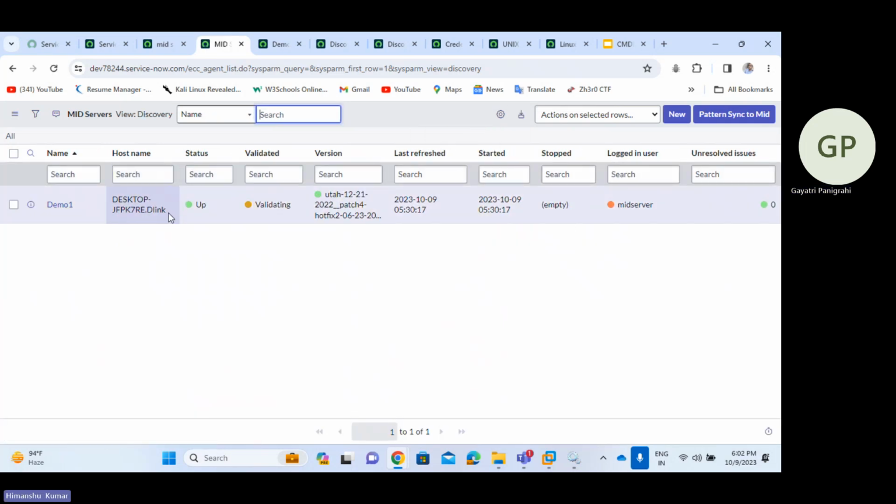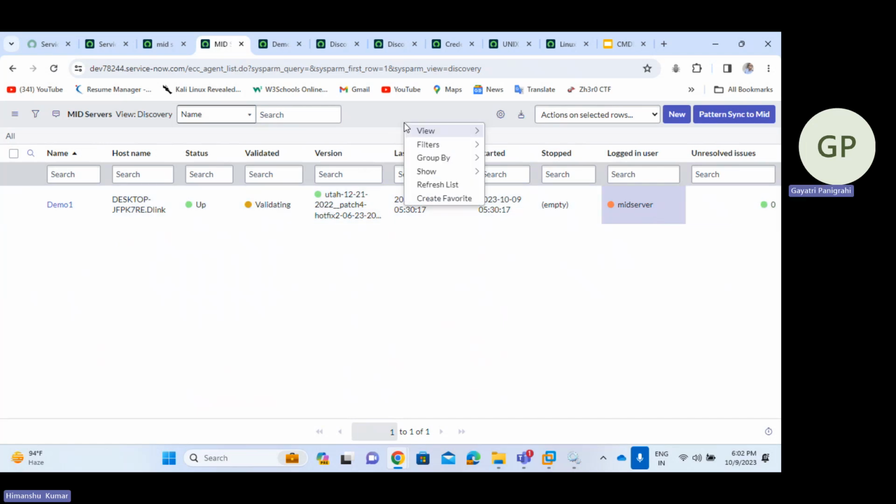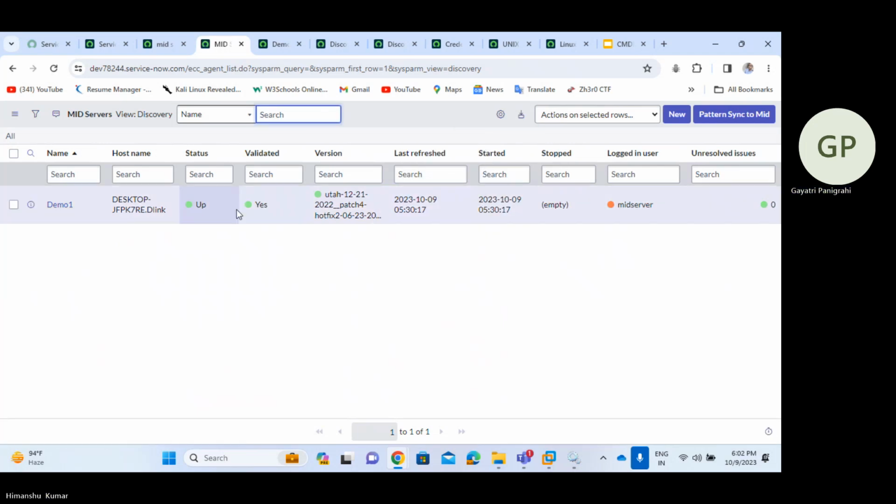When the validation is running, it's showing you some data like the machine host name. This is the host name of my machine, my laptop, because I installed that MID server on my laptop. And this is your MID server version, because this also comes with updates. And it is your username, which we created in the sys_user table to stabilize the communication from the platform to the MID server, right? Let's wait for the validation. The validation is completed. It's showing yes. So your MID server installation was completed.